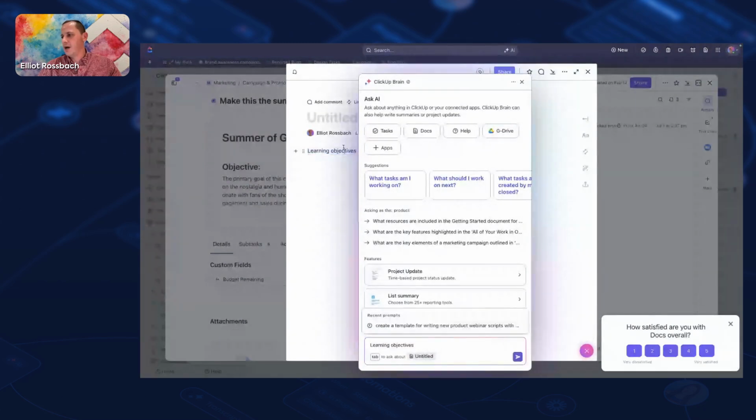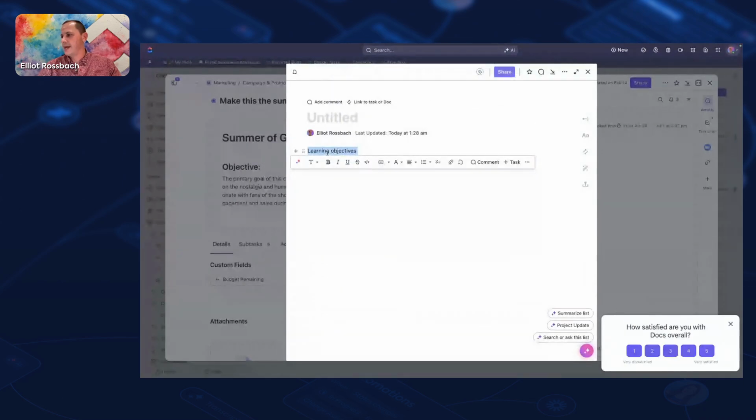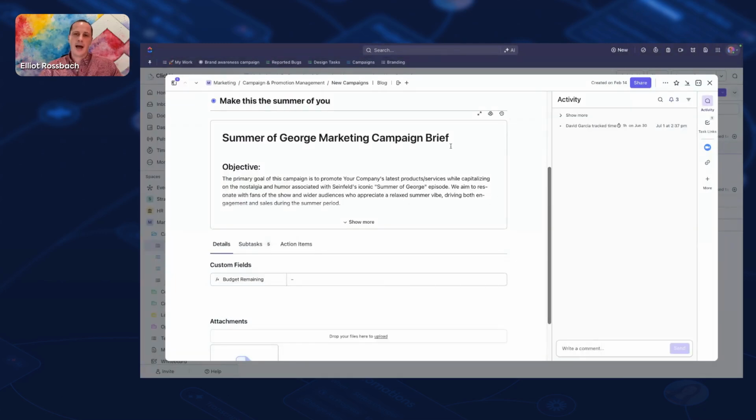Alternatively, you can even select that text inside your doc, click on AI, and then choose to write with AI, either generate, continue writing or explain something. So there's lots that you can do with regard to writing with AI. On top of that, just be aware that AI is connected to all of the information in your tasks. So if you're capturing the statuses of your video production, or you're capturing information in custom fields, AI can actually see all of that information.